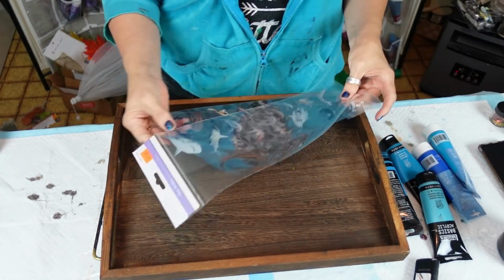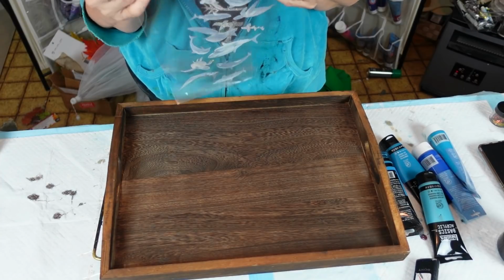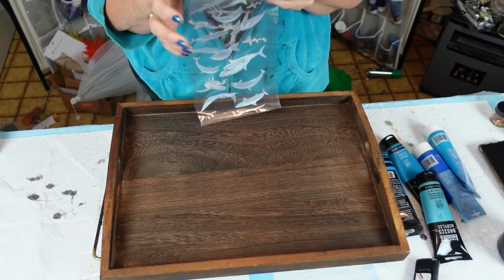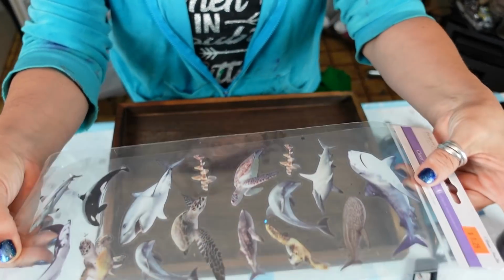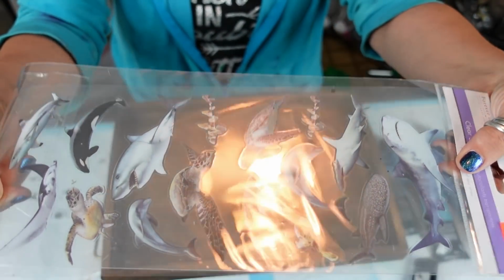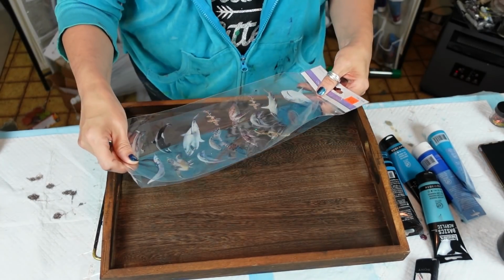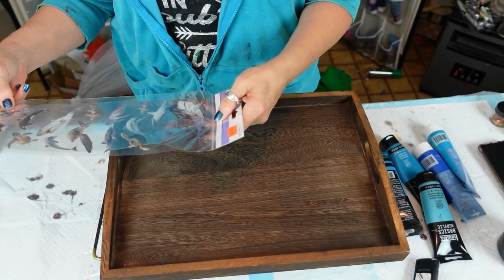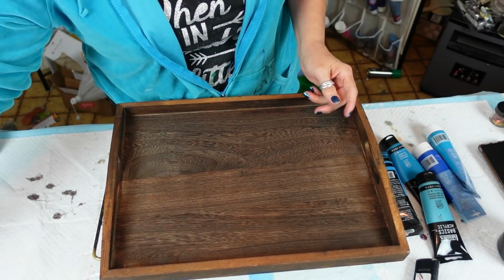But I do have these stickers, these are from that dollar store with more when I go to my dad's in Lindsay. So that's where these are from. So we've got all these different ocean sea creatures. So we may put something in there like a big old shark or something. We'll see, because again, they're big compared to the size of what I got here.